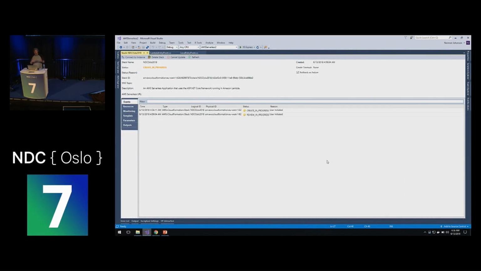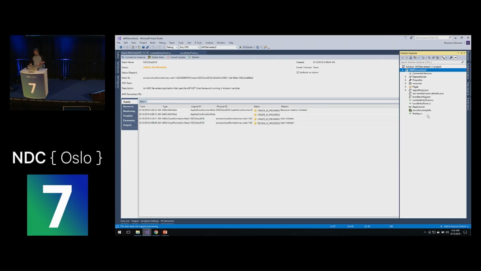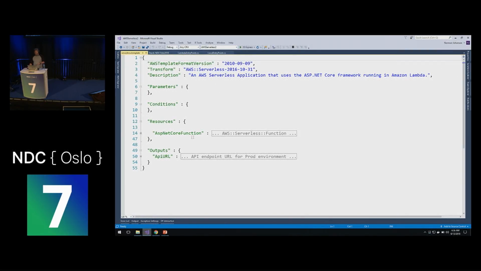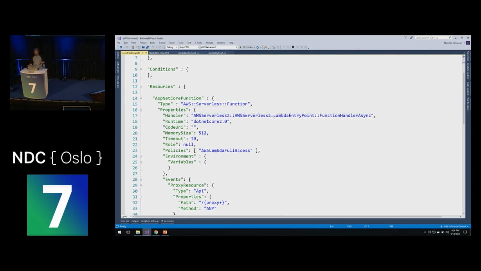There we go. So this view is going to start sending out events as these resources come online. And I could define my whole application in this. I could define databases and S3 buckets and all those things. My CloudFormation template is actually quite simple. I just have the one resource here. This is my serverless function here. And here is that handler string that I talked about that identifies in the package bundle what we're actually going to call in that method.